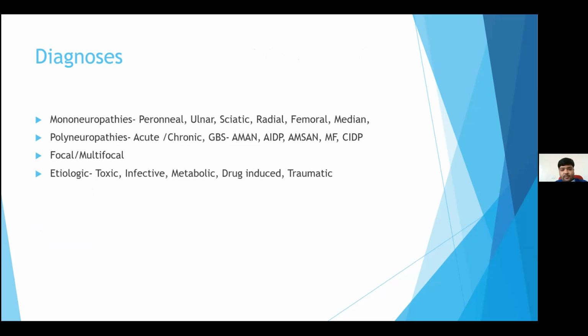Initially when they're discharged from a hospital, they are more likely to have something like GBS, which has acute motor axonal, motor sensory axonal neuropathy, and acute inflammatory demyelinating polyneuropathy, which are parts of GBS. And then you have CIDP, when the duration of the progression is more than a month to 2 months, then it goes more into CIDP. When the nadir, or the trough of the illness, is within 1 month or 28 days, it goes more in favor of GBS. And the treatments will vary based on that.